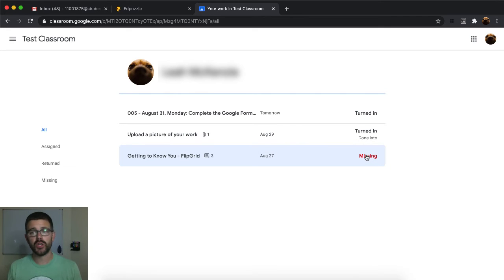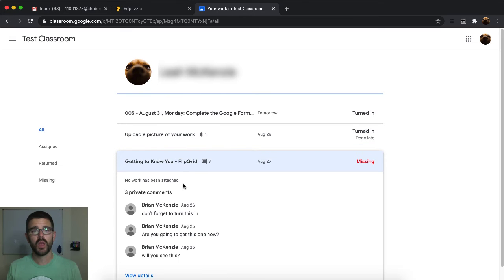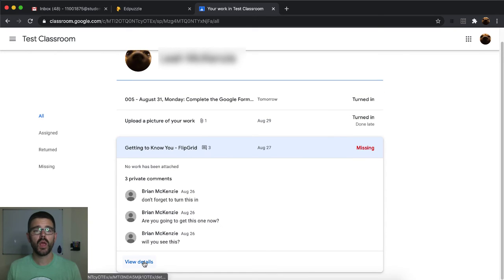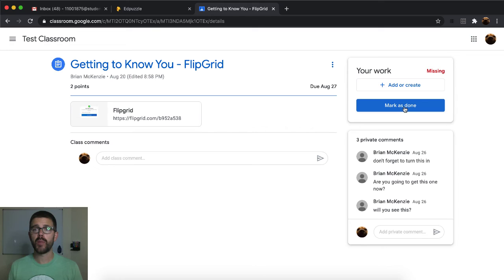So it's a good way of knowing which ones, but you can actually just go right here and click on it. You'll notice that if there's a little icon next to it, it looks like a little speech bubble. Those are comments. So these are comments that I made to that student. In this case, it was just my pretend ones, so they were to my daughter. And then all I do is click on View Details, and now I can come back over and mark it as done. So you can look through that list and go, ooh, I forgot that one, I forgot that one.